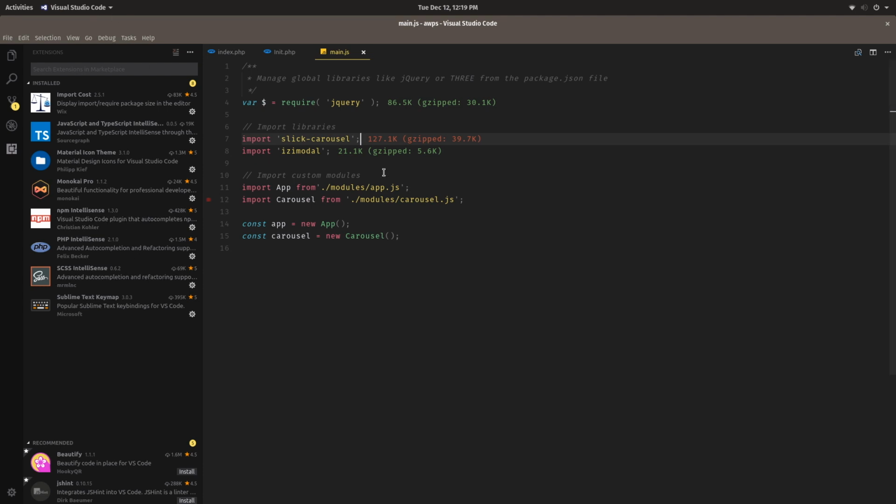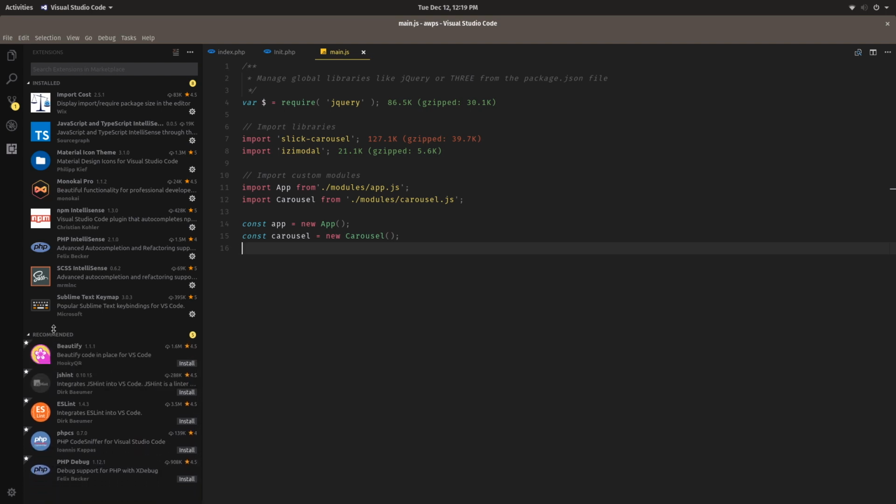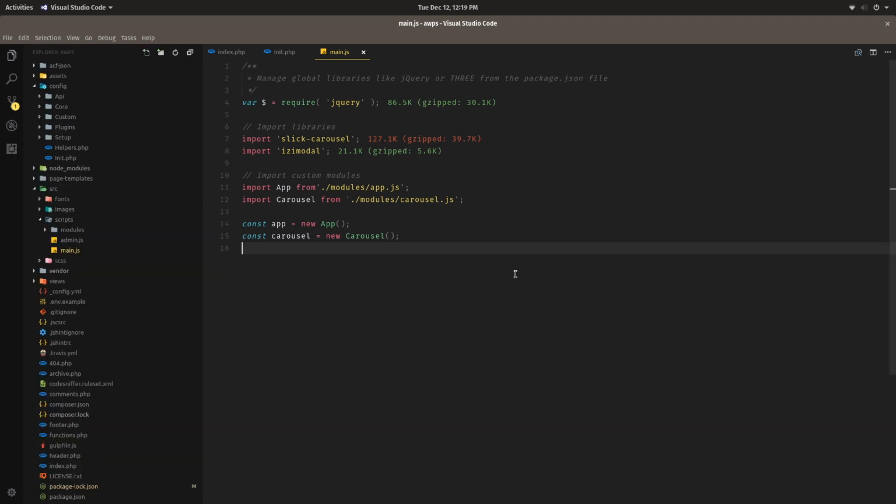And of course, as I said at the beginning, because we're working on a JavaScript file, Visual Studio Code automatically will recommend some JavaScript hinting, some beautify for our JavaScript and more stuff that will help us in our project. All the recommended lists are here. So if we expand, we can have more and more. The more we use it, the more Visual Studio Code will try to help us install extensions that can help us during our daily job, and this is great. But yeah, I think that's pretty much it.